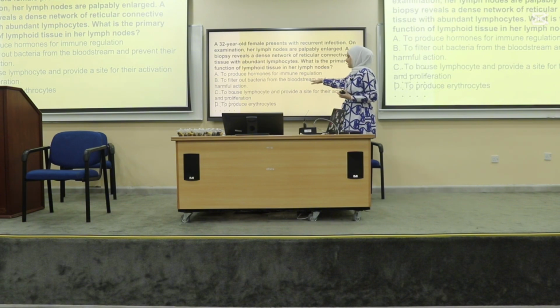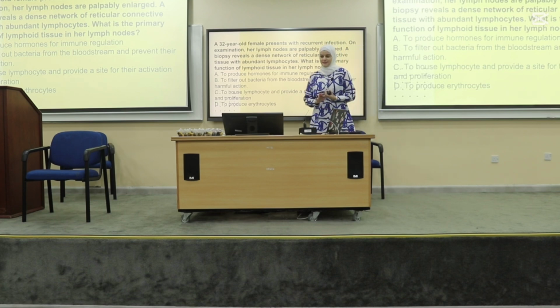It doesn't have the bloodstream. It can, because it cleanses the lymph and it attacks pathogens, but it's not very directly related to the bloodstream. Now we're talking about the lymphoid tissue of the lymph nodes, so we care about the lymphatic capillaries and the lymph in it. So the correct answer here is C. Okay?